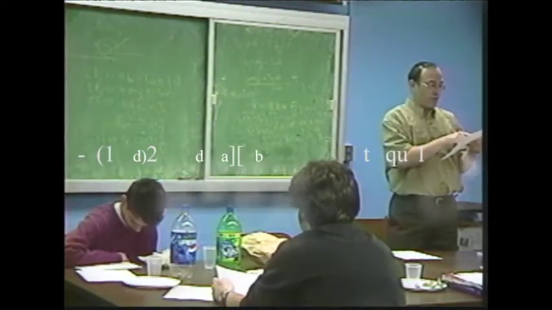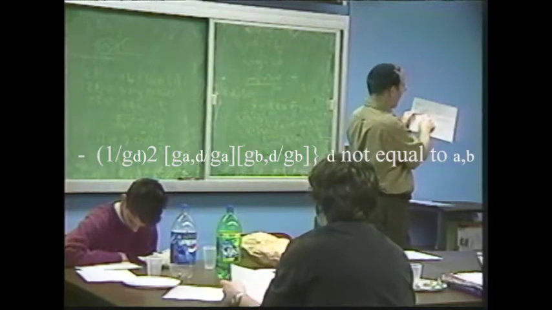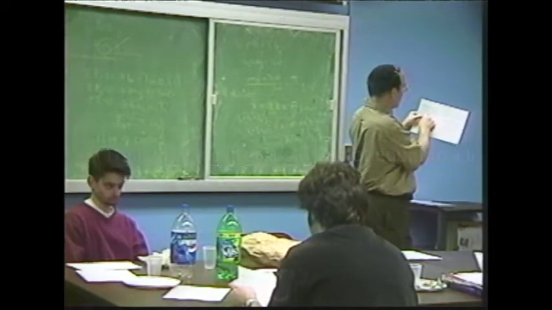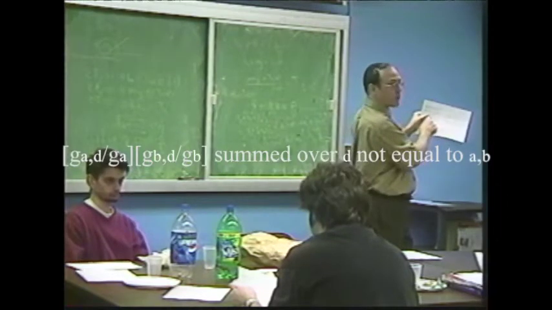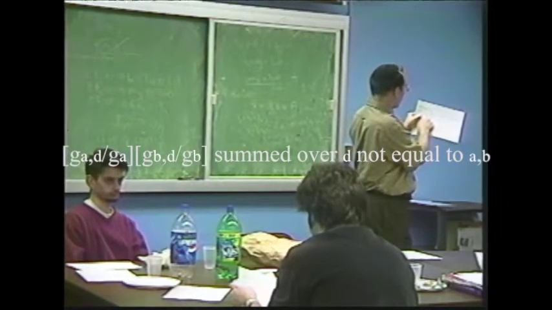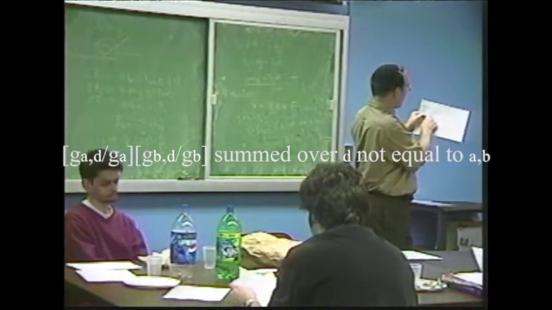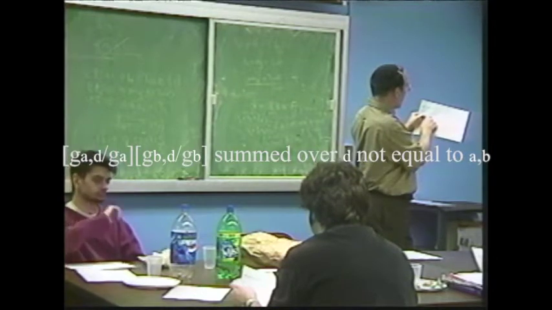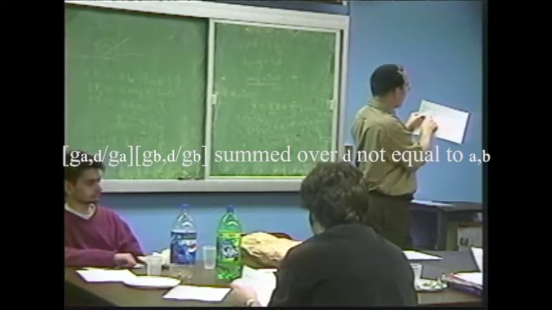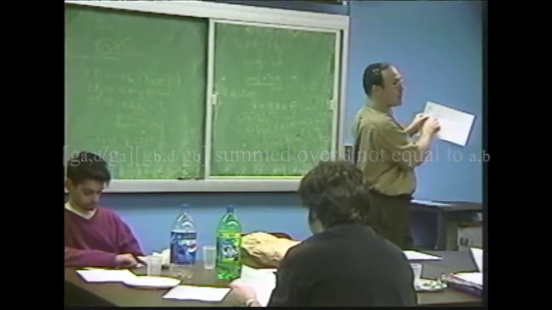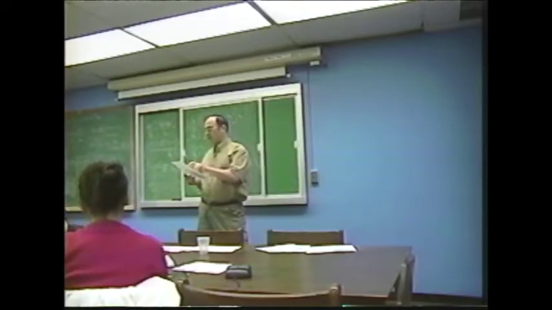All right, that term that we have to add on, this gamma times gamma term. You have this G_DD, where D is the coordinate over which we're going to sum. We're going to have a product of two gammas, G_AA comma D over G_AA, and G_BB comma D over G_BB, right? And we're going to sum gamma times gamma for any D that's not equal to A or B. You have this breakdown into two pieces, the derivative of the gammas and the product of the gammas.